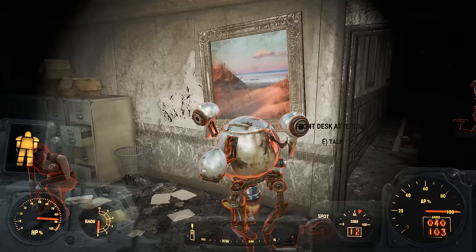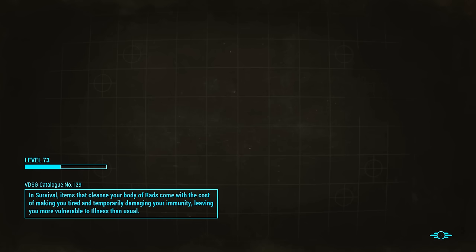Oh, well, that was delightful. Well, if it's going to be that easy, I want to see what happens. If that's the first dialogue option, I want to see what happens if we pass it, because he closed dialogue instantly.